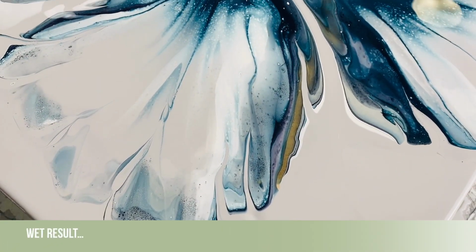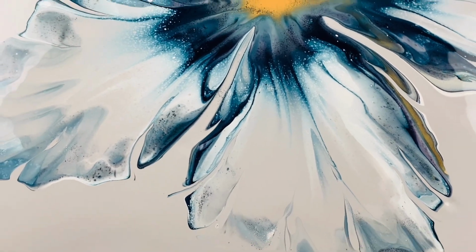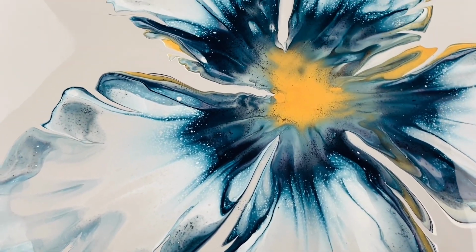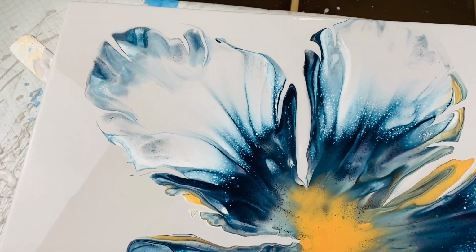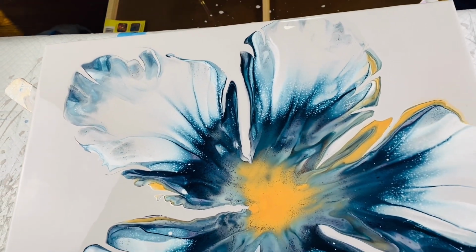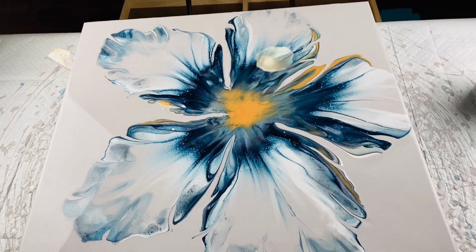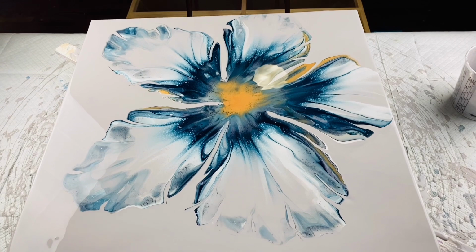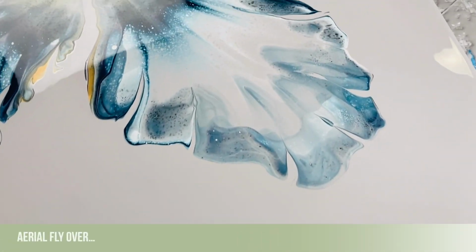Here is the wet result of my Dutch bloom. I really like the watercolor ombre effect that the titanium white and Prussian blue gave to my petals. It looks like watercolor to me. It's just so pretty. And this piece dried really nice too. And so I will definitely be using the golden color pouring medium in gloss again.